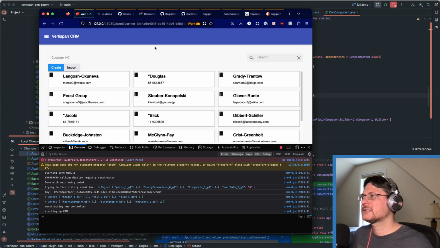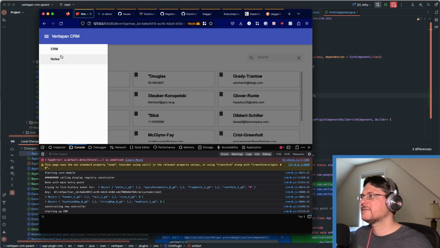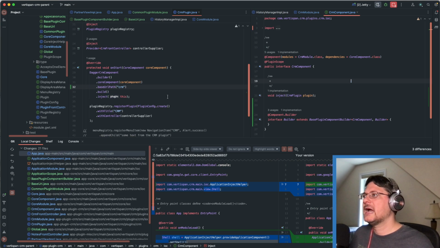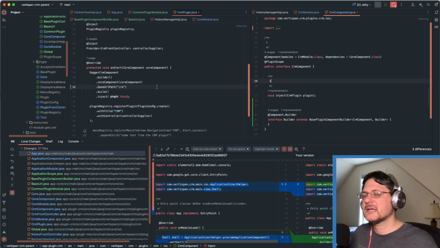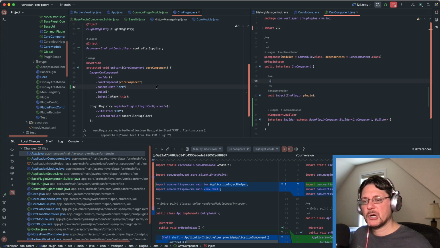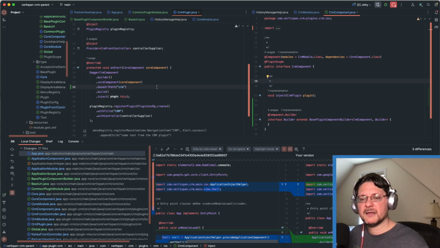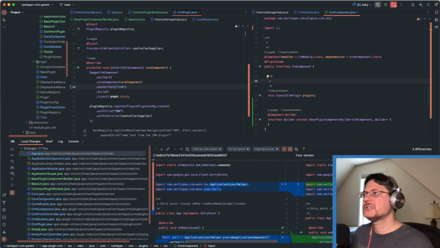So all of this works. I still have the CRM and the notes. I did change a little bit because of the fact that we're wanting to do a history manager on a per plugin basis. I didn't want to clobber the one in the core, which is used in the shell.